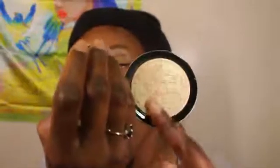I know you can't see, but the embossing, like all, and this part right here has come off just because I use it so much, girl. I'm trying to show it at an angle where you can see. Yeah, see? Like that whole section right there is starting to come off because I've been using it a bit. But, you know, I'm going to take it back home and use it some more too, because it's like a $98 highlighter. I need to use it every waking moment, every day, till I hit pan on it, because it costs damn near $100. And that's just ridiculous.